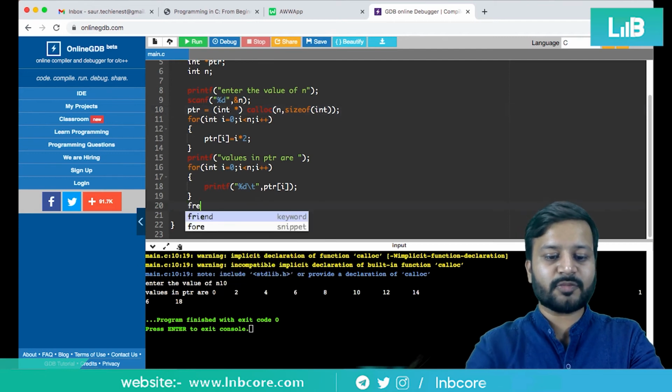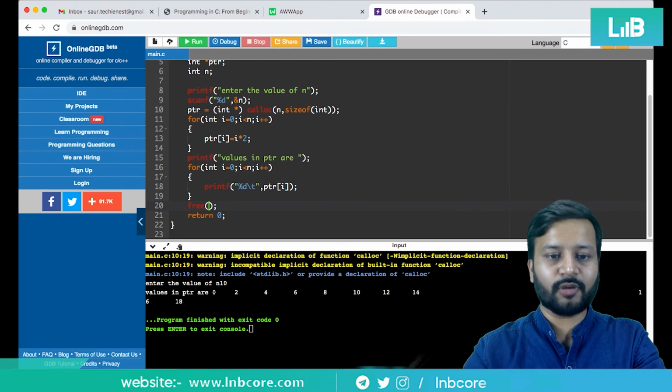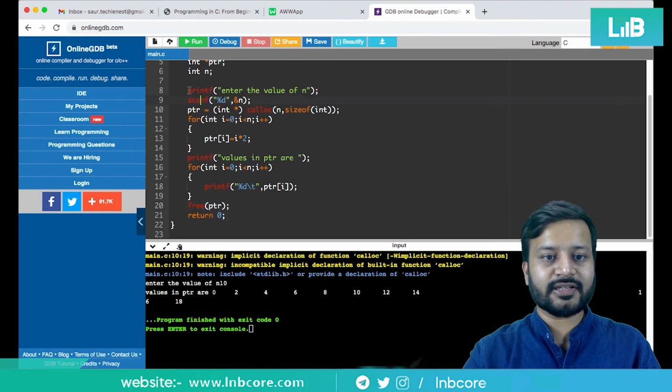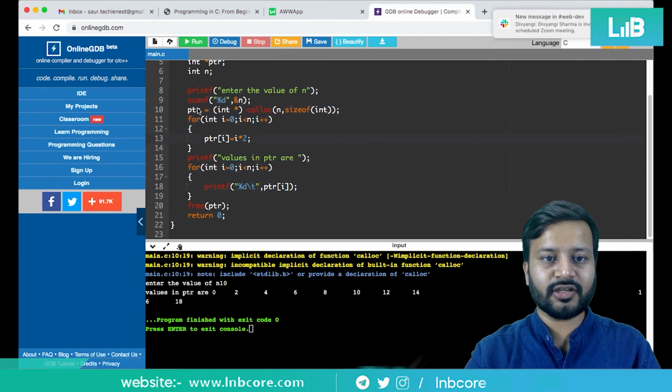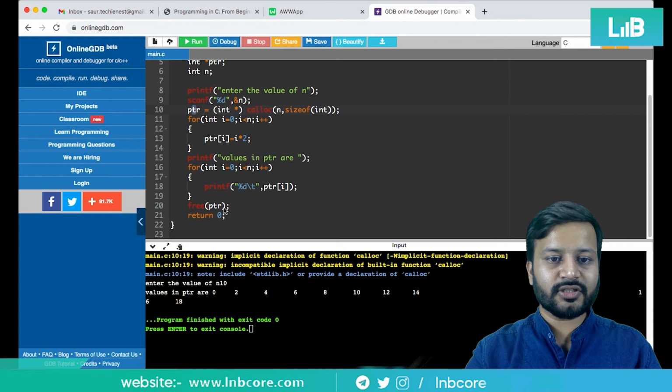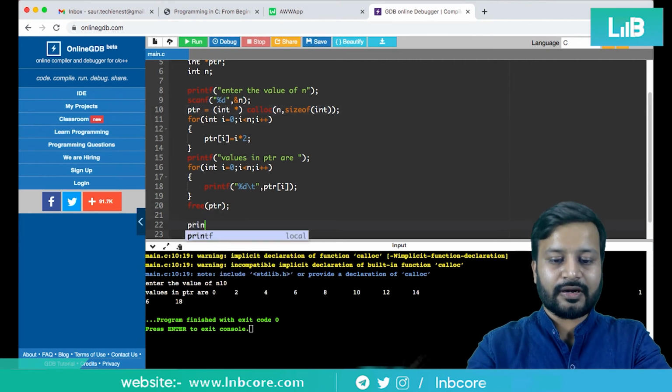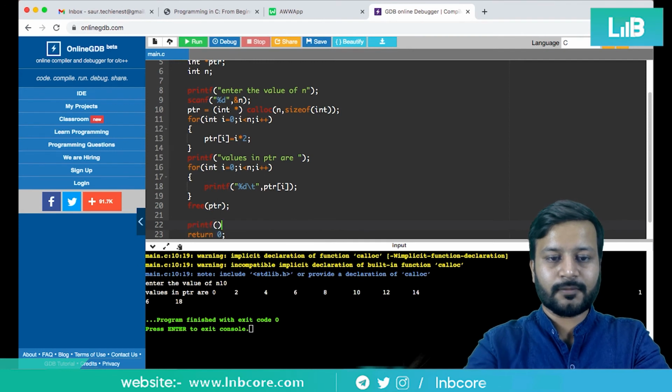If you want to free up some space, or you want to free up this particular pointer variable, initially inside this entire program you have used ptr at many different places. You have used it here, you have declared the ptr value here, but right now you want to free up the space. If you want to free up the space, then the free command is there. This will deallocate this pointer, and if you want to write some more lines of code, now you are free to do anything. Hello world, right?